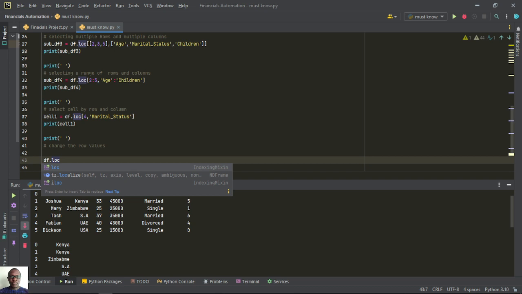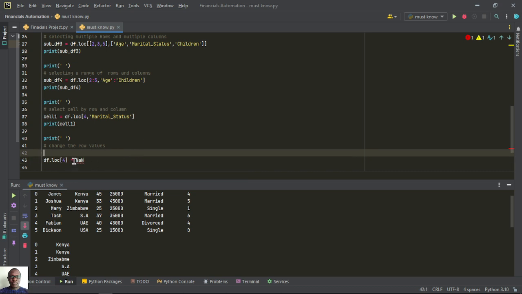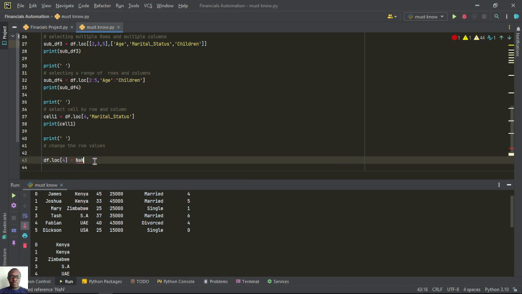We are changing the row values, and the row we are changing is, not the last row, but row 4. We'll say df.loc[4] is equal to, so I want to change them to not a number, None.